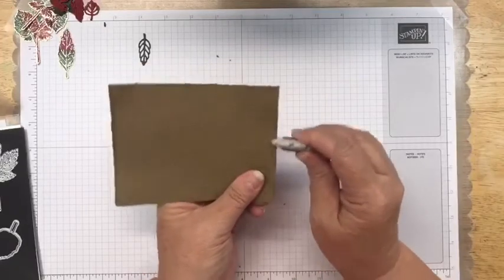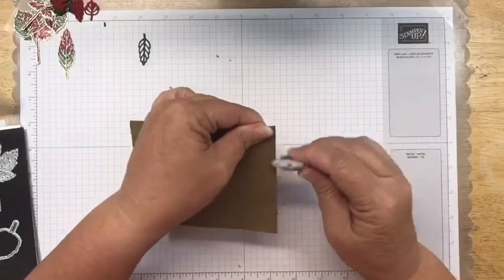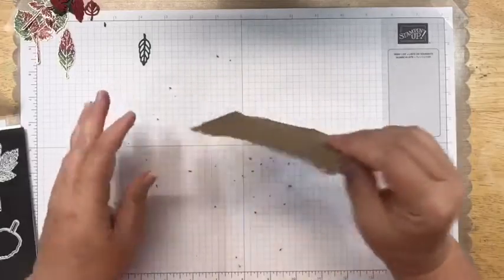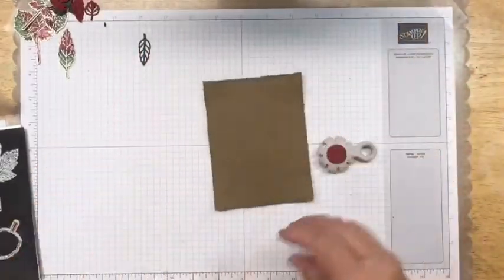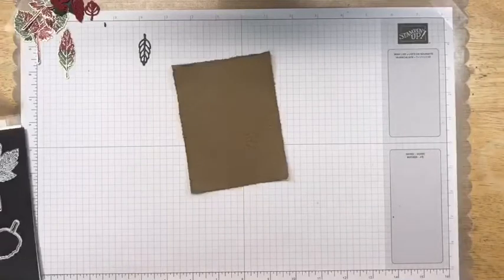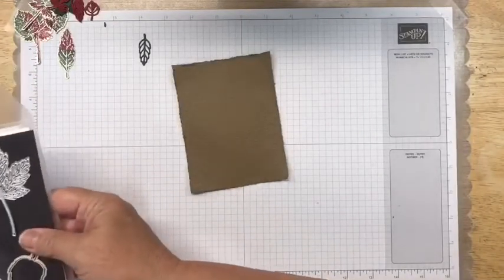All right, so again, I'm just roughing up the edges. This has like little razor blades in there. And like I said, if you don't have one of these, you could just barely tear the edges. And see what a mess that makes? And get the same effect from this. Alrighty. So I think, oh shoot, I do have one more thing to cut out. I thought I was done.